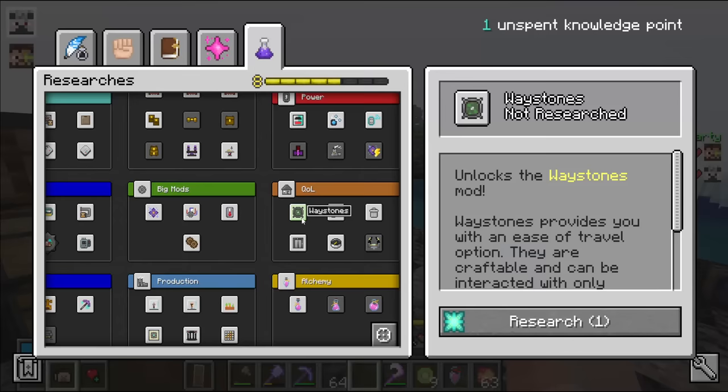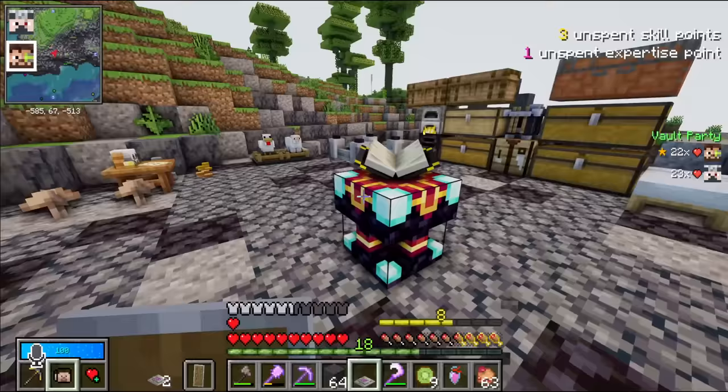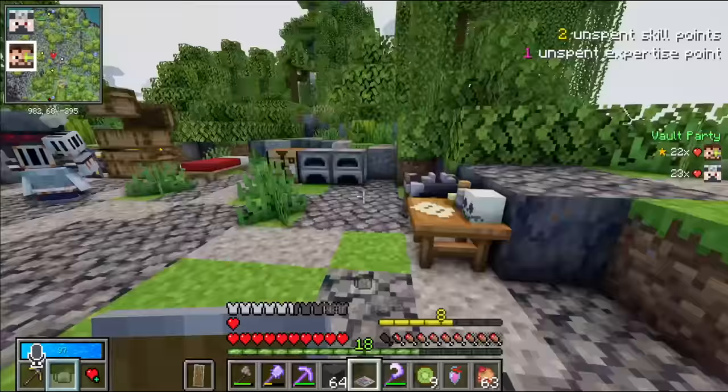Nice. Waystones. Yes. Okay, I got warp plates. Woo! How did these work? I take that out. Okay. Check this out. Where would you like your warp plate, sir?